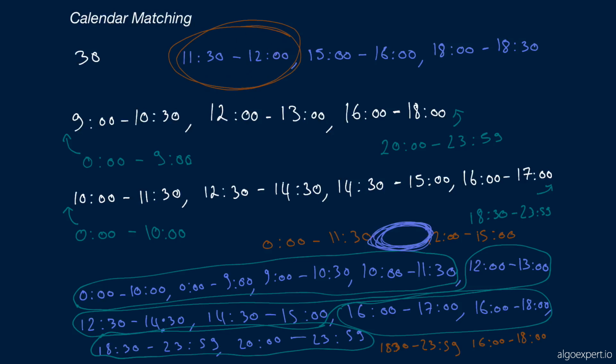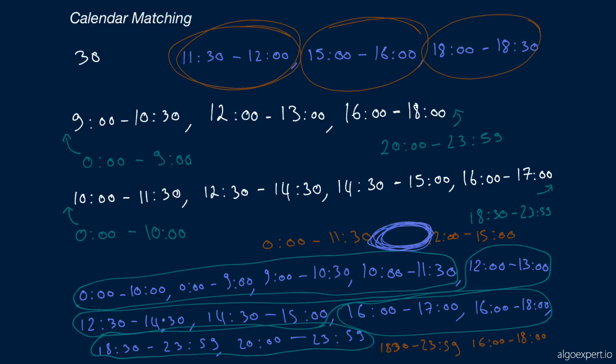Then we take the next in-between range. Because of the way I've ordered my things, I can't really put that purple circle. But basically, between the next unavailability of 12 to 15 and the one after, 16 to 18, you can see there's 1 hour between 15 and 16. So we can make a range, 15 to 16, where we could fit a 30-minute meeting. And then finally, between 18 and 18:30, there's also a range, which is why we have 18 to 18:30 right here.